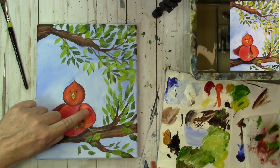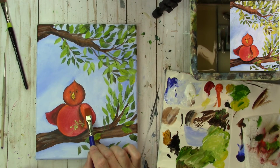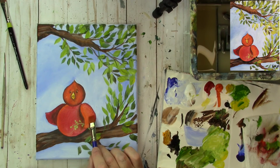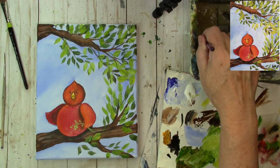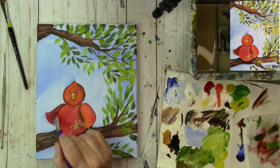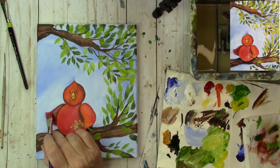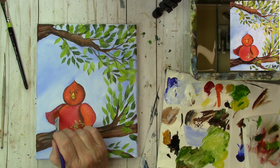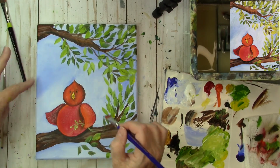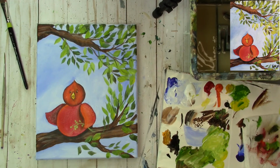My red was a little bit thin right there, so when I touched it, some of it lifted. So I'm going to see if I can gently pat some of that in. Here we go. You can always just keep coming back, and anything that you see that you want to touch up, you can add some more paint, and you can add all the colors and reblend them and give yourself a brighter look. You could come in and make hairs all around, like I've done in some of my previous videos.